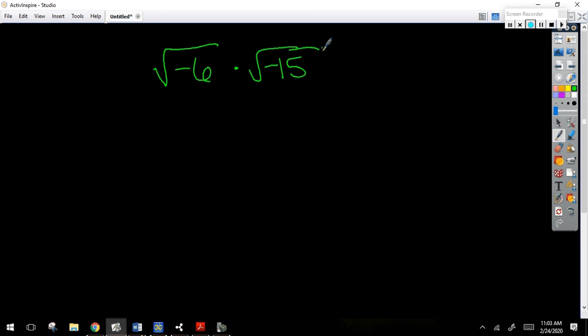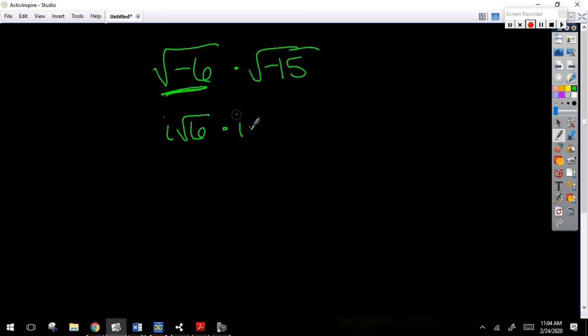Simplify each radical individually first, and then start putting them together. Because if you multiply them together under the radical first, you're going to get a negative times a negative, which is a positive. It's not working because of our plus or minuses that we have to do with radicals. So simplify each one on its own first. In other words, this is 3 and -3. Neither one of those is a perfect square, so just take the negatives out and make them i.